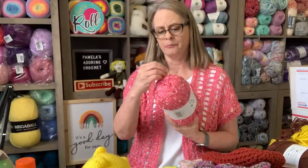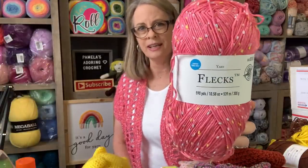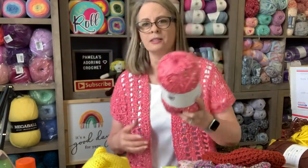Let me tell you the yarn I used. It is a medium weight yarn, but it is like a thin medium four-weight. Here it is - I used this flex yarn. It is beautiful yarn, it is so soft. Oh my gosh, this thing feels good on. I wore it out yesterday and it was really nice. The reason I added a couple of rows here is because some days I may want to wear a tank top.